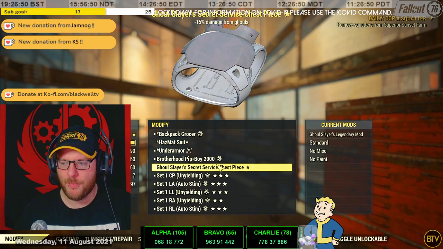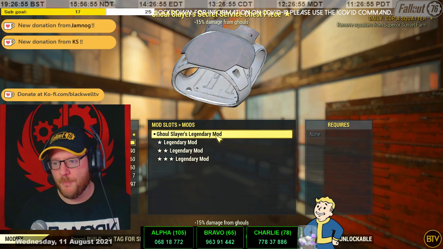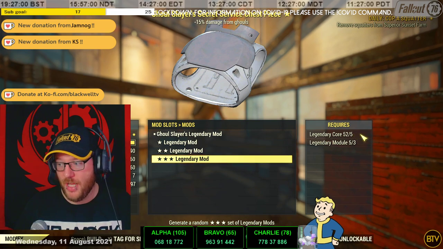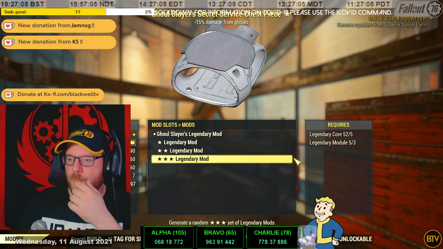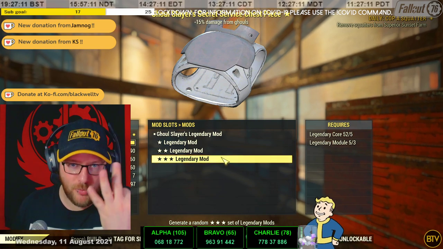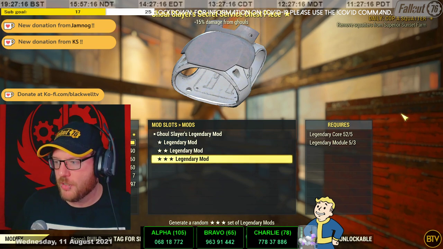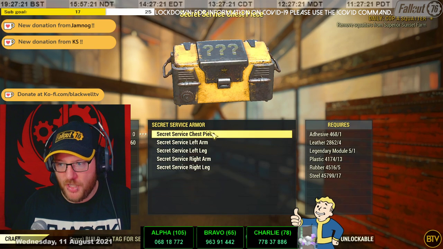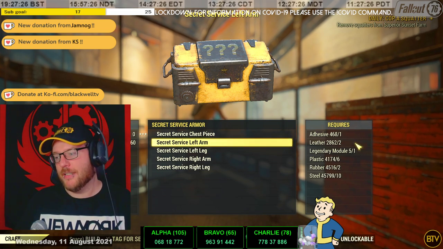Now, if you're not happy with that one, we got a one star there, you can obviously reroll it. If you reroll, it's going to use up five legendary cores and three legendary modules. So what KS was saying earlier today was, okay, this will guarantee you a three star, but if the three star isn't what you want, then you're going to reroll again and use up more legendary materials, whereas you could simply craft another one for a lot less materials. You've got one legendary module being used instead.